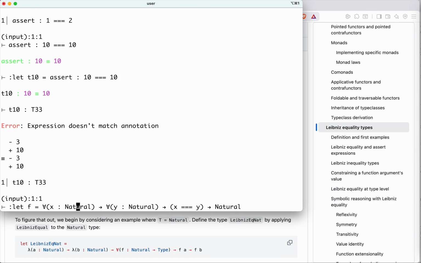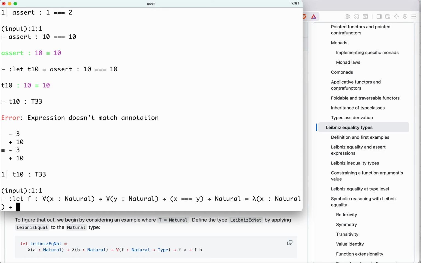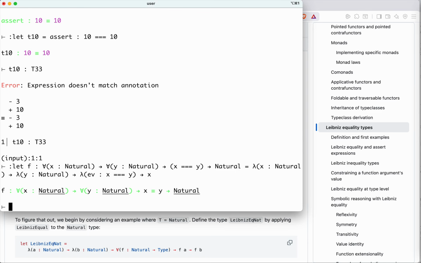So that is going to be the type of this function, and the body of this function is going to be lambda of x Natural, lambda of y Natural, and then lambda of evidence that x is equal to y. And then let's just return x to have this example.